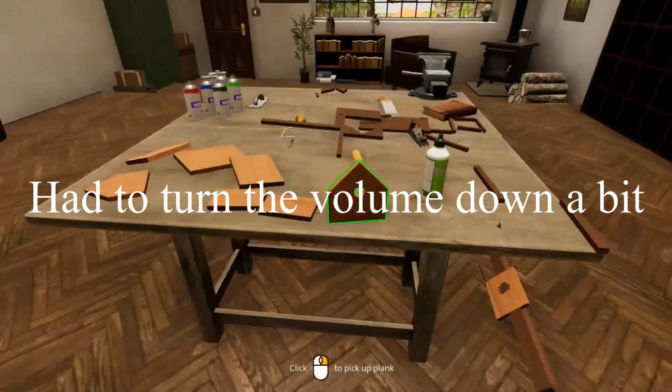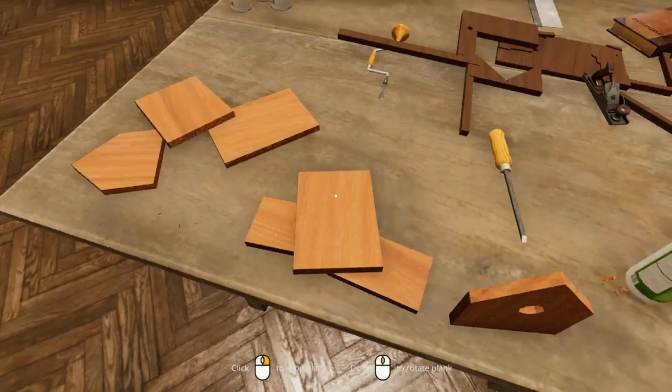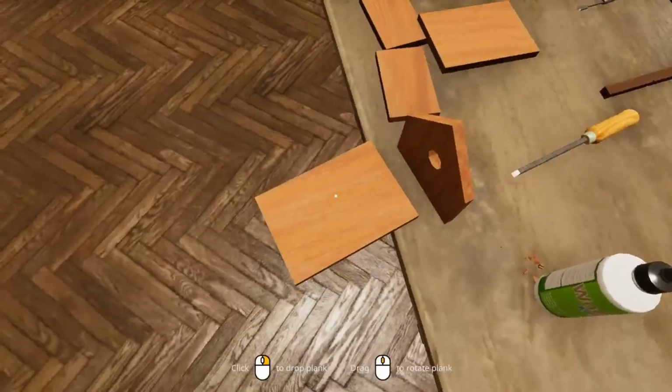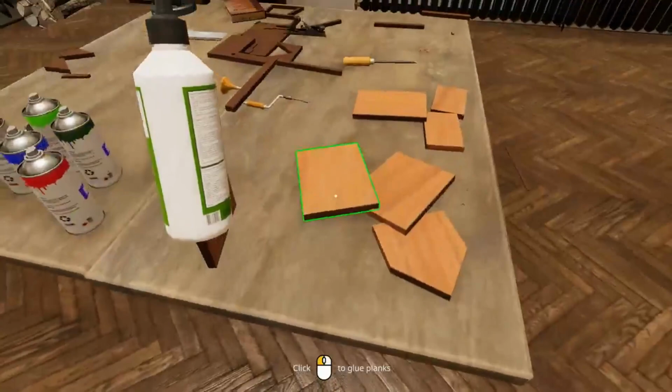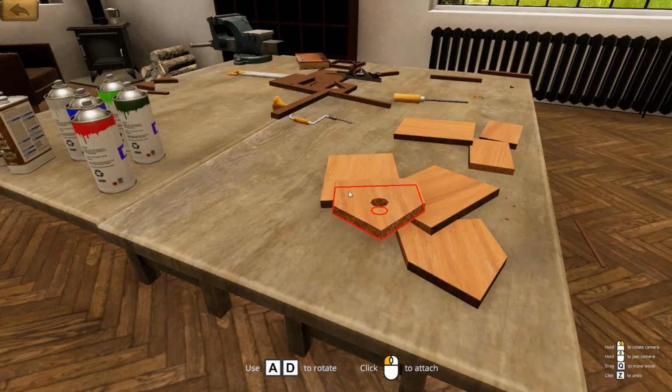Oh, wow. Okay. So, what I need to do is I need to get these. Does this go? I can't tell if this goes on the top or the side. I have a feeling, no. Maybe this. Yeah, this goes on the bottom. So, if I move this over here, and get the glue. Okay. Perfect. Put it right here. Okay.